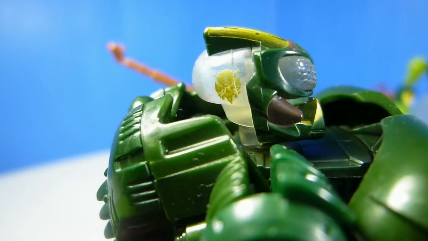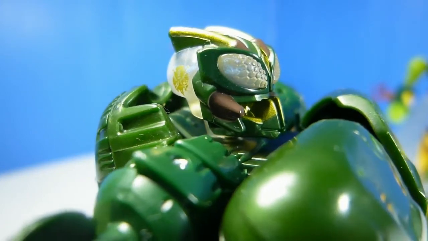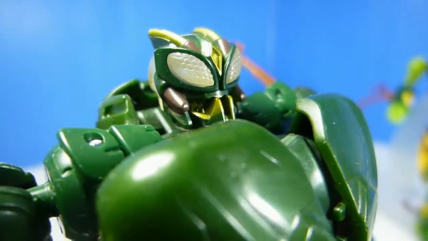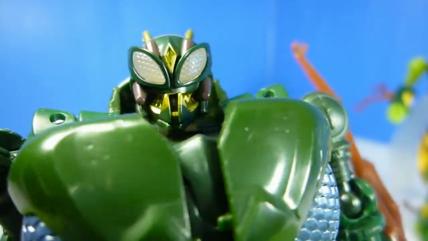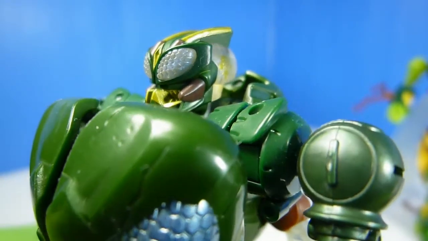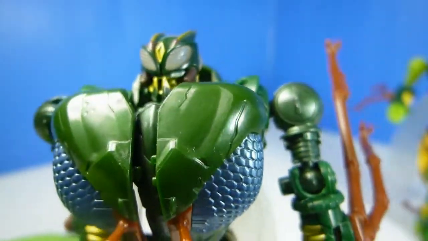But look at this. Even on the side of the head, he's got that Predacon symbol. You know, that thing coming out of the side of his head that's brown. They colored it instead of just leaving it all green. This side too has the Predacon symbol. Really the whole way it looks.